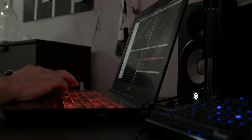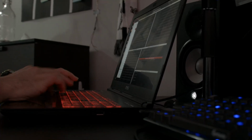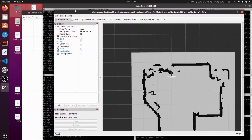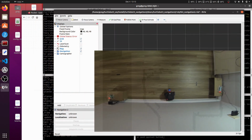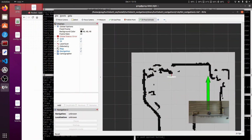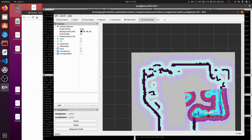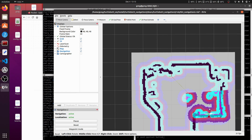On our computer, we need to run the bring-up script for our Turtlebot, run servers on our 3 different edge nodes, and lastly start up Nav2 and RViz. These 2 ROS applications handle all the autonomous navigation on the Turtlebot. I now need to set the approximate 2D position of our Turtlebot with respect to my space, and finally we're ready to navigate.